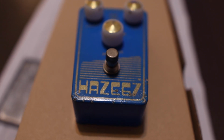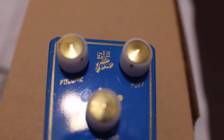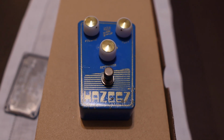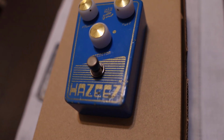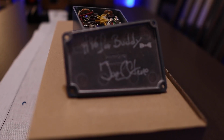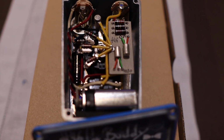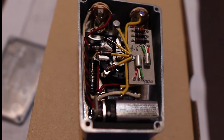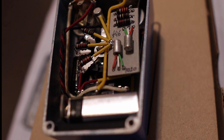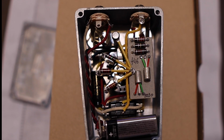I mean, the attention to detail is absolutely ridiculous. All these parts are NOS, so they're new old stock, meaning they're from the 60s or 70s or whatever, and they source them and they use these vintage caps and vintage parts and transistors and resistors and germanium and blah, blah, blah. Incredible. These guys even went to the length to cover the legs of the transistor here with the colors of the Lebanese flag. I mean, that was a really nice touch.